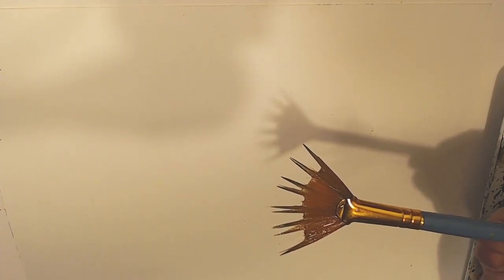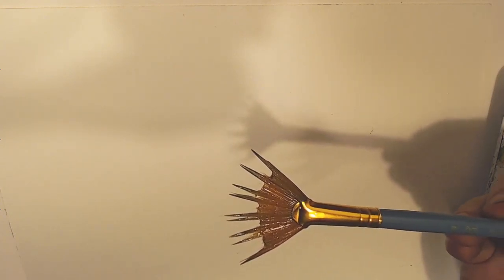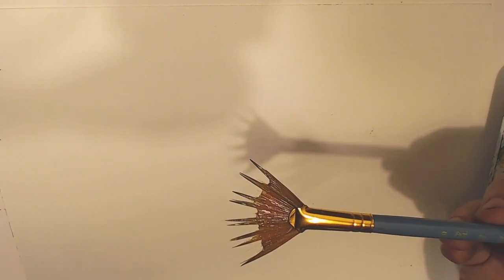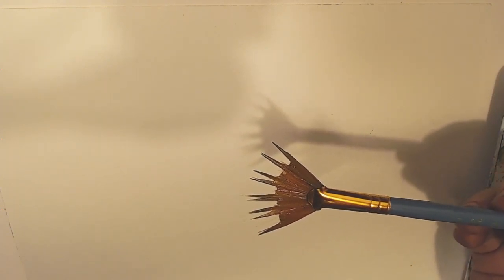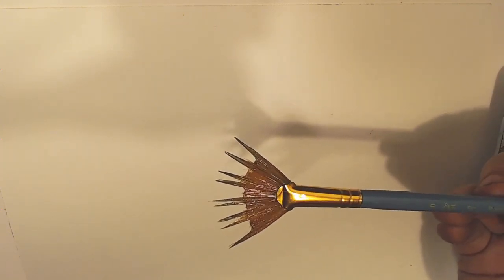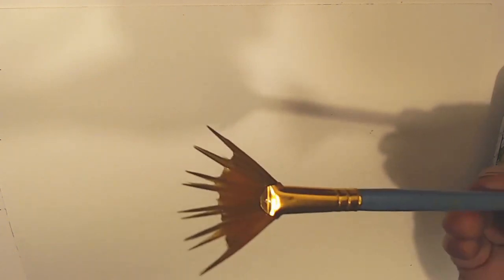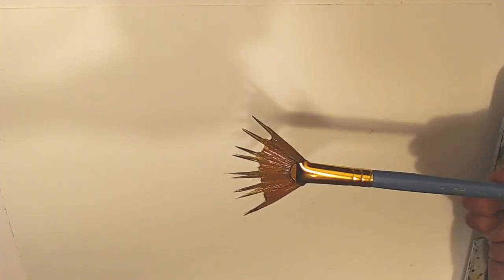Obviously I'm not going to encourage you to cut up your best brushes. The brush I'm using here is a cheap one that came with a set that didn't cost hardly any. Practice with those ones, and then when you get a bit more comfortable about doing this, do it to one that you would probably use more. I'm going to use this anyway, regardless of how cheap it is, because it's an effects brush and I'm not using it all the time. So just get a cheap one and have a go at that.